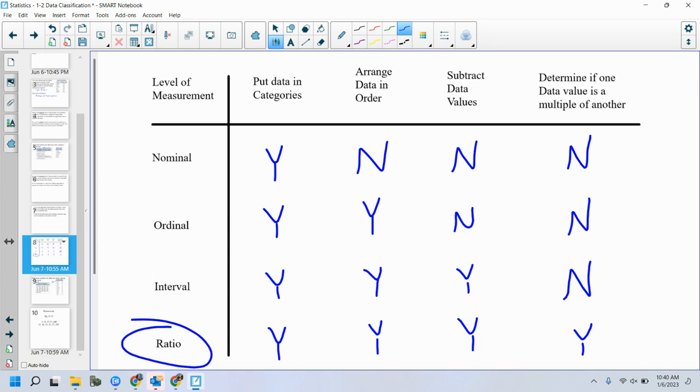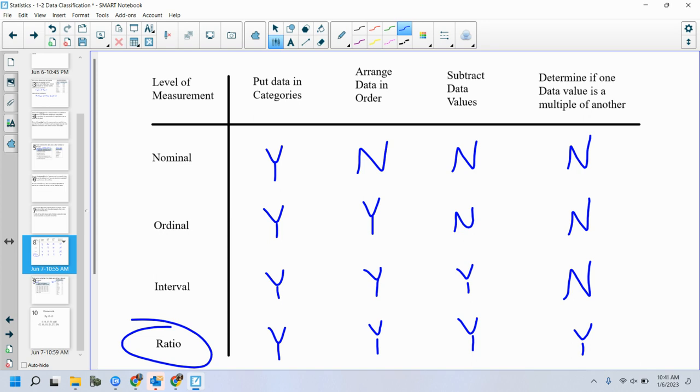I can take a ratio set of data and I can put it into categories. We do that all the time with frequency tables. I say, okay, how many times do people respond in this way in a certain interval? If I think about how much time you spend sleeping, right? People that say 0 to 5 hours, people that say 5 to 10 hours. Would anybody say 10 to 15 hours now? I think I should have made my intervals a little different.